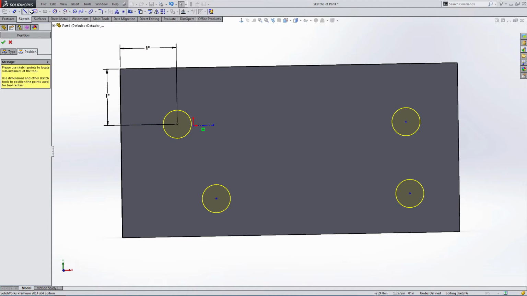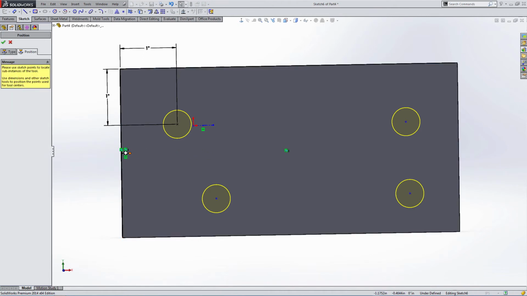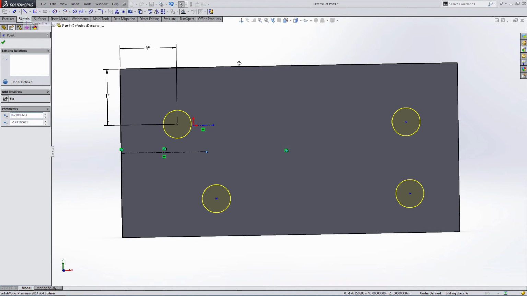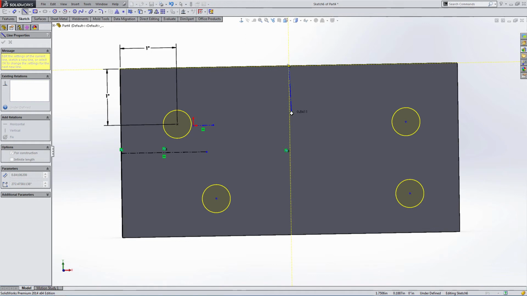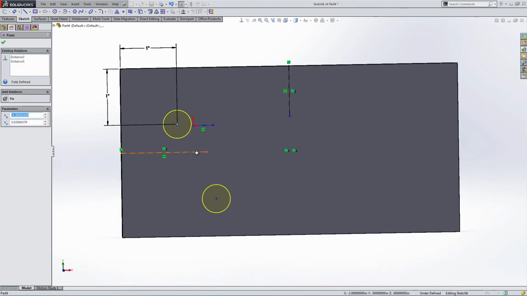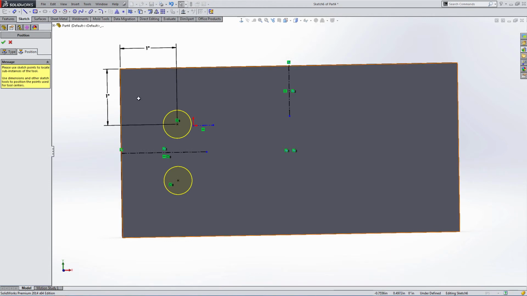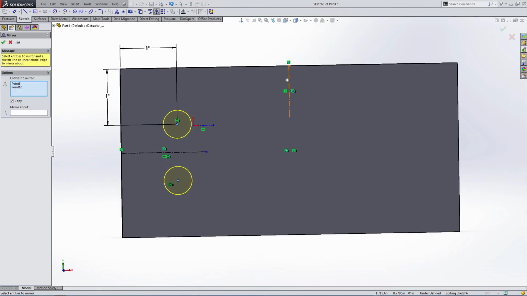So real quick, what I'm going to do is mirror these. Oops. And we'll get rid of all these but one. And I'm going to go ahead and set, since I already got it down, you can pick all 3 and just hit symmetric. And then I'm going to select the other 2 and mirror them about this line.